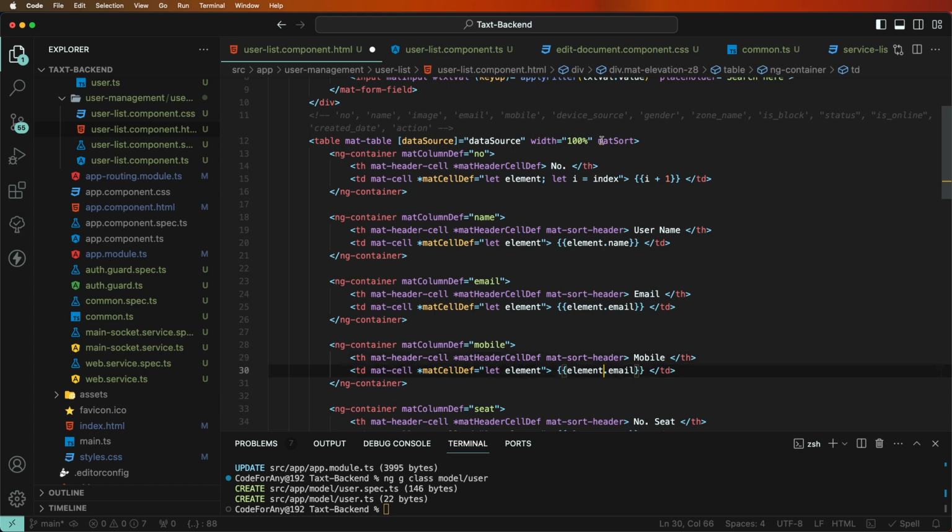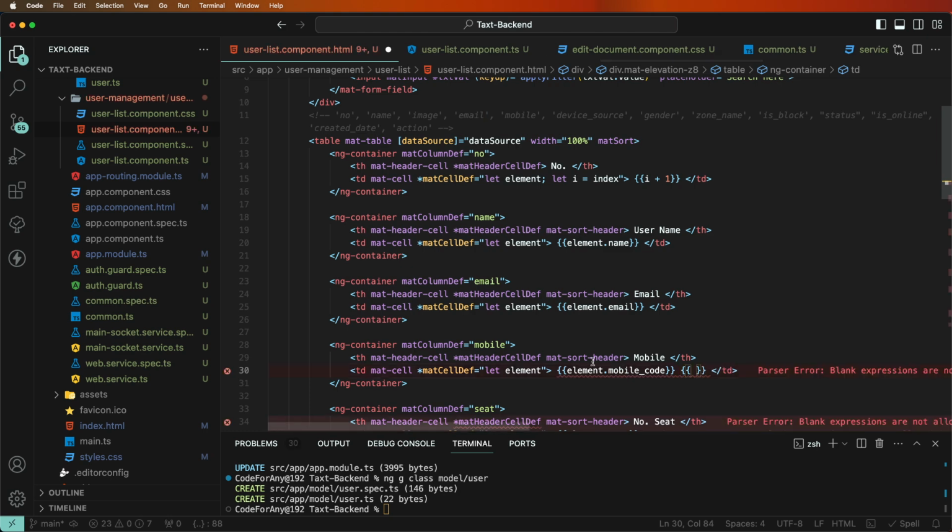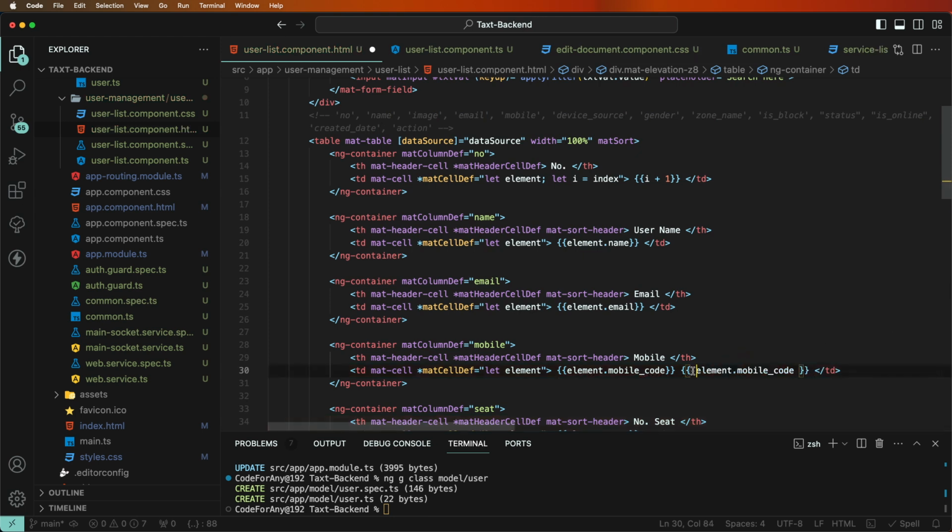Now past here, first the mobile codes, sets for the mobiles.